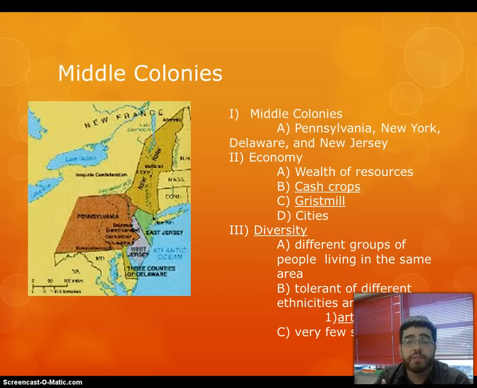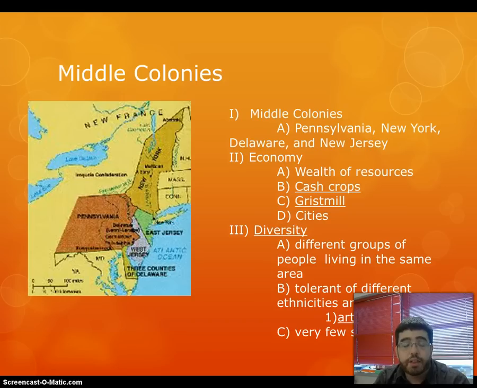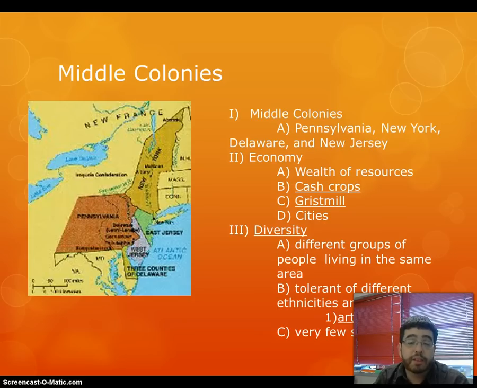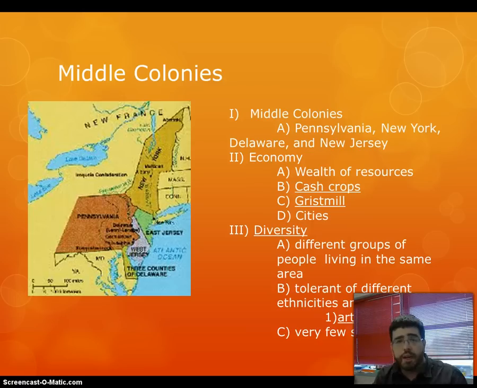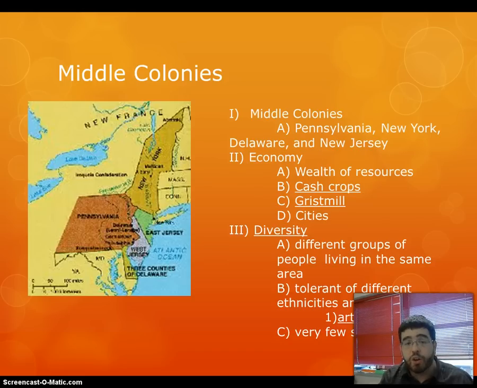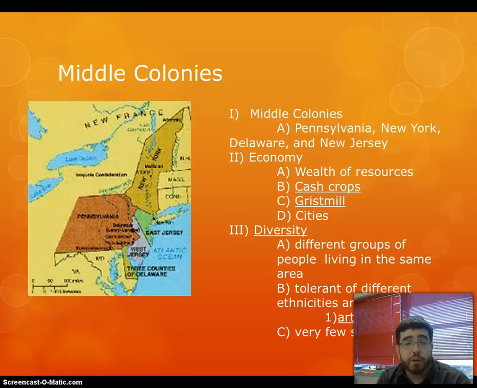We get to the Middle Colonies, which are Pennsylvania, New York, Delaware, and New Jersey. The economy, like its people, is extremely diverse. They had a wealth of resources — they were able to farm, they had coal, timber, and lumber. Because of the longer growing season, they were able to grow cash crops, or crops that were just meant to be sold at the market. And the grist mill — a huge mill that took all the wheat and corn they were making and turned it into flour — meant they could bake it and sell it, sell the flour itself, or even distill it into rum, whiskey, or another style of alcoholic beverage.